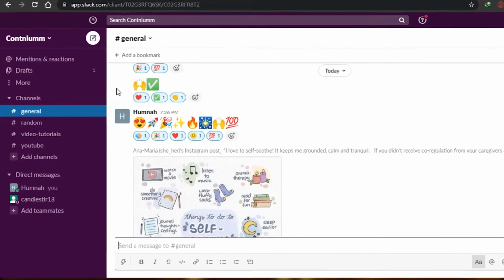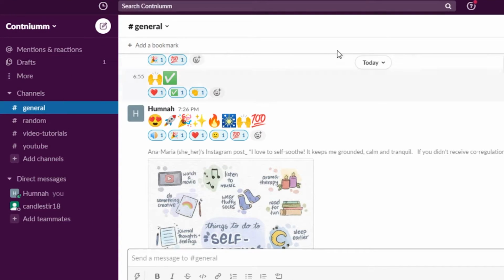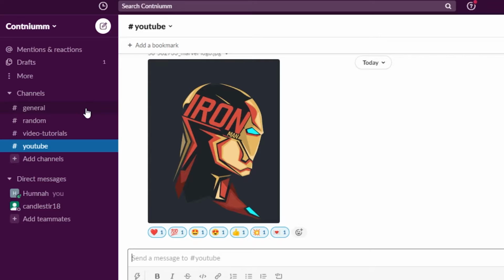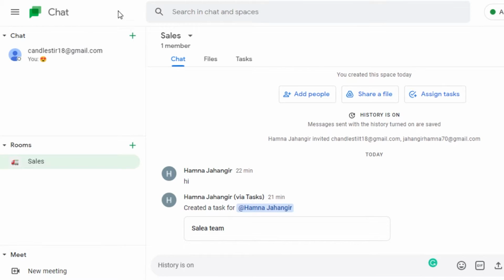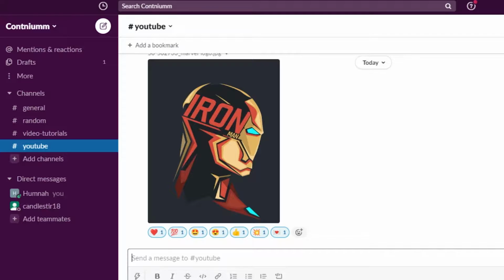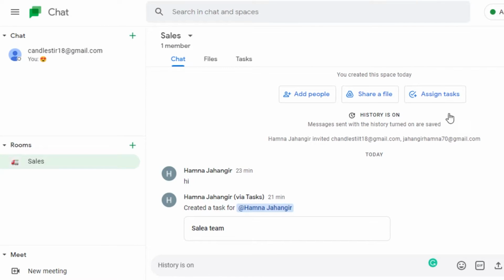What happens on Slack is you will see these different servers and different channels. This is where the difference comes. You will see all of these different channels, and channels means different groups or different teams where you can be more organized. On Slack, you can also do direct messages. On Google Chat, you can do the direct message from the chat option. This is like the one-on-one chat. And on Slack, this option is also available, which is the direct message option. So these are all about the messaging and the basic things.